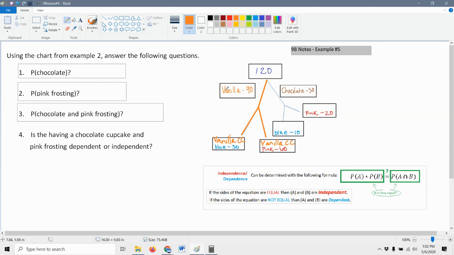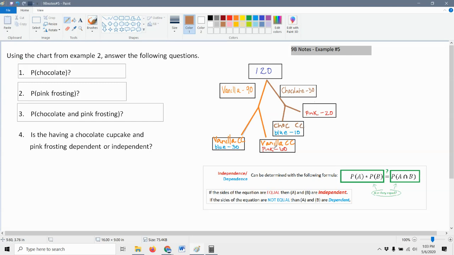Now, 120 means, well, wait, we have more than just 90 cupcakes. That's because we also have a chocolate branch. So this whole branch over here is just describing how many chocolate cupcakes we have. And I always tell you guys, make sure to put the labels on those bottom numbers. It's so much easier to keep everything straight if you label these bottom numbers.